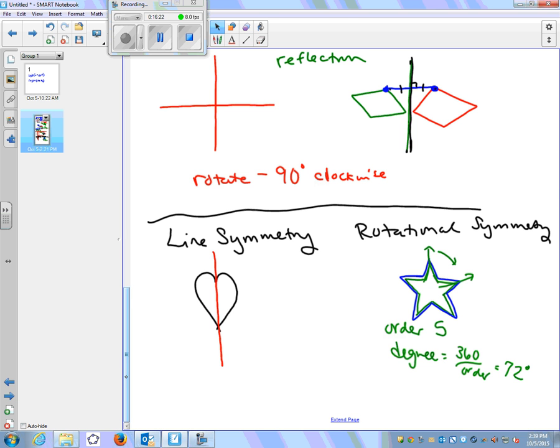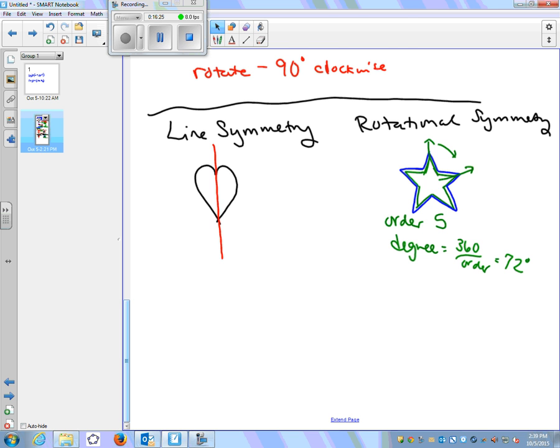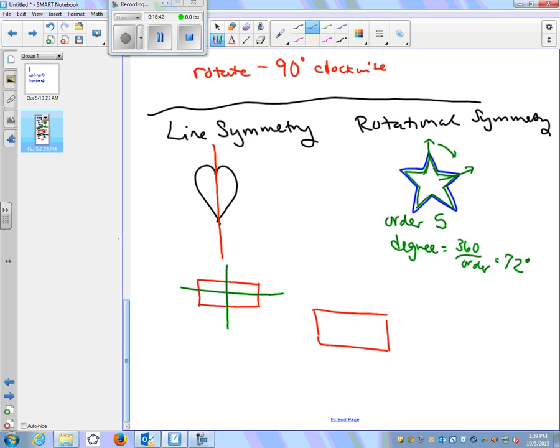Lines of symmetry, you got to just check. Some shapes have a lot more than one line of symmetry, like a rectangle. Can I go diagonally through a rectangle and make a line of symmetry? Nope, because if I cover this up and I reflect this, it's really going to look more like a kite. So it's sometimes tempting, but that does not work. A rectangle only has two lines of symmetry.